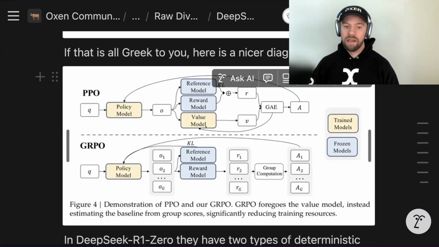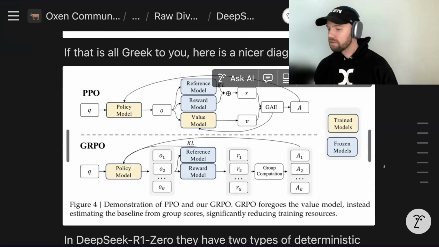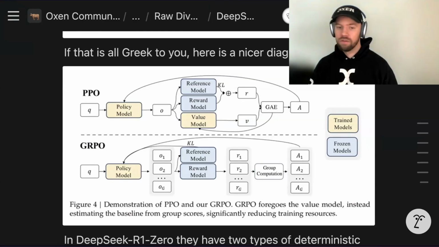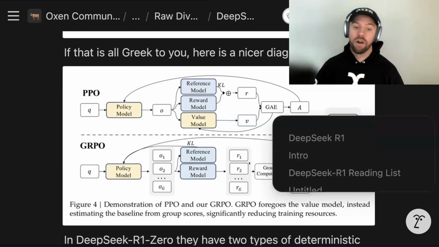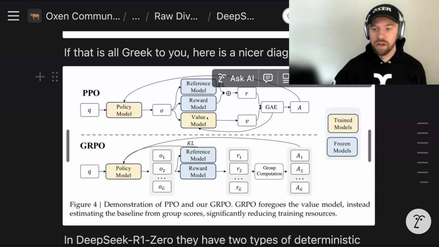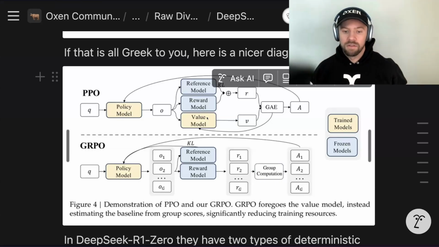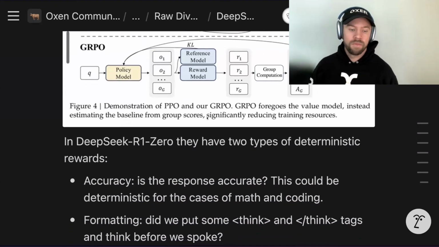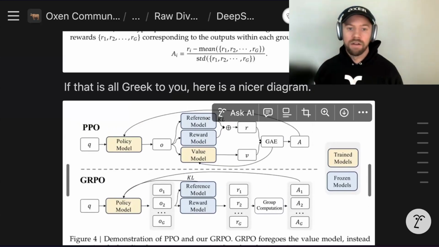But they do say that it's kind of removing a lot of, I forget what the actual wording they used was, but it's harder to optimize PPO than it is to optimize GRPO, because you have the additional non-determinism of the value model and the critic model for those other ones. That's at least my intuition there.